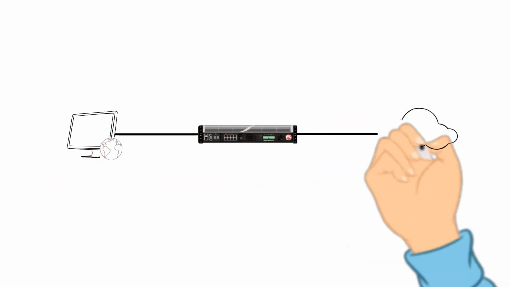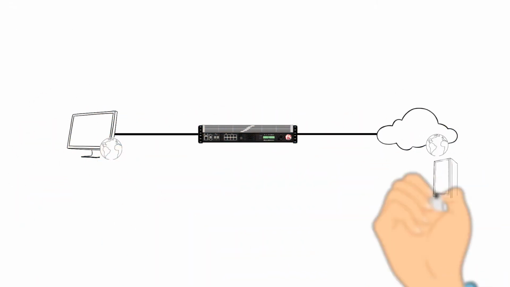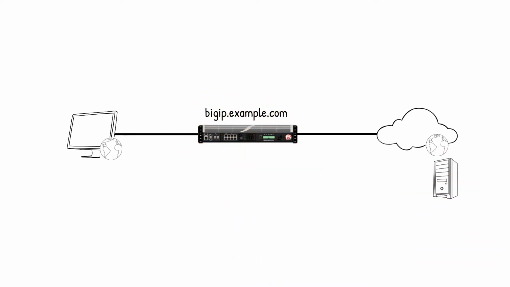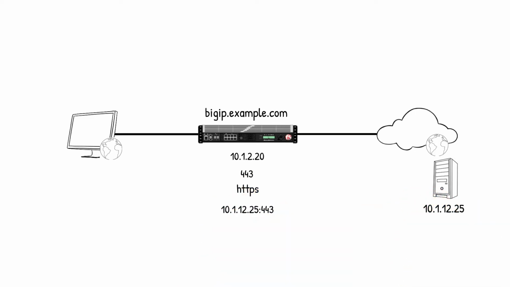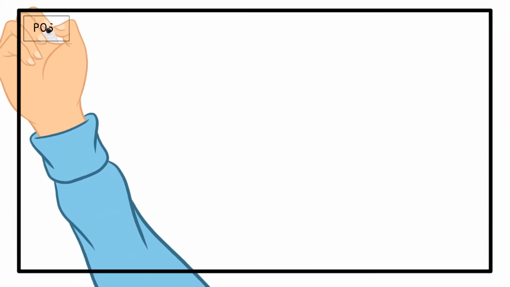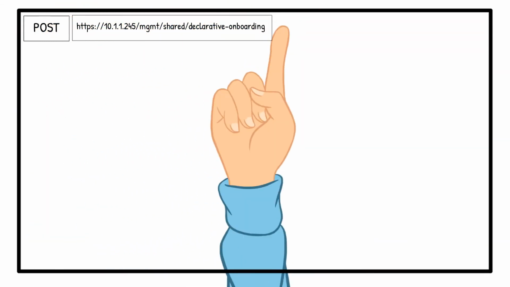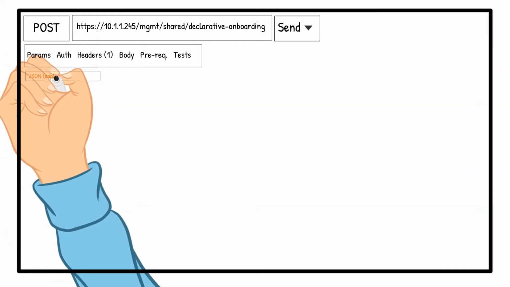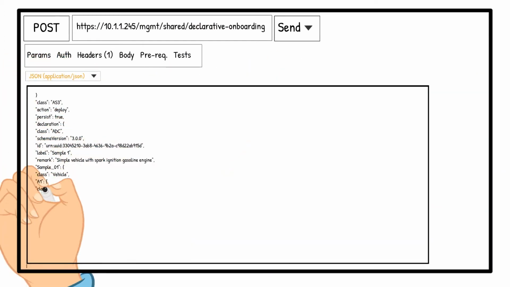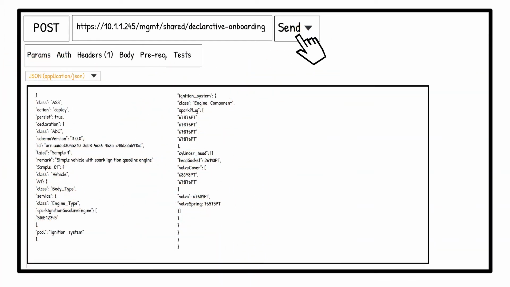For an application to be proxied through the Big IP, it needs to be configured with things like an IP address, a service port, a service type, and a pool member, to name a few. The AS3 extension can speed up deployment of applications by giving the administrator or developer the ability to use a tool to post a JSON declaration to the Big IP to create the application configuration objects.